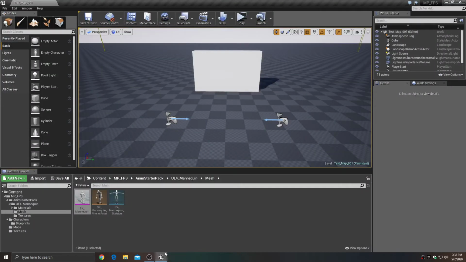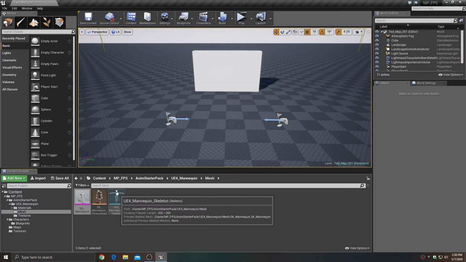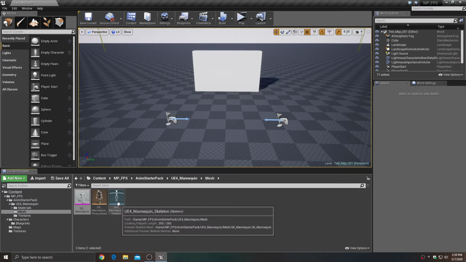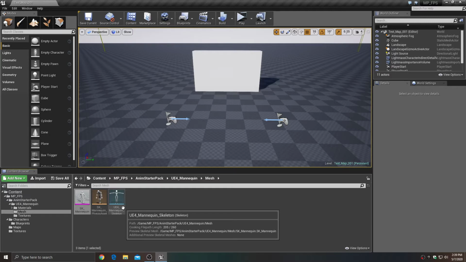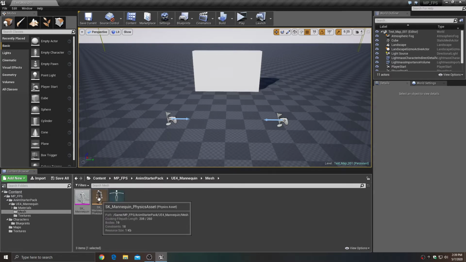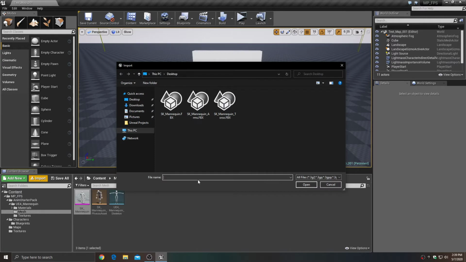So this is something that I try to stress to everybody. You really only have to have one skeleton. Regardless of how many characters that you're going to end up using in the end, as long as they conform to the same hierarchy as this default skeleton, you don't need multiple skeletons. You also really don't need multiple physics assets. So we're going to go ahead and do an import on this. And really all we need is the arms and the lower torso. So I'm just going to go ahead and select them both.